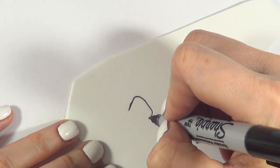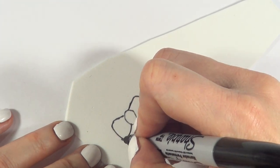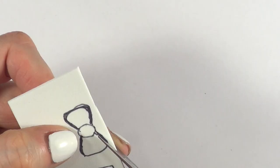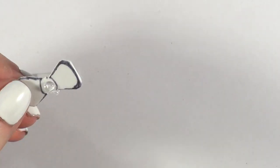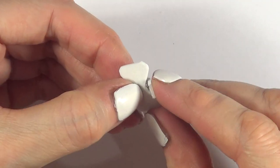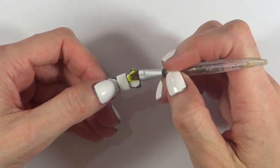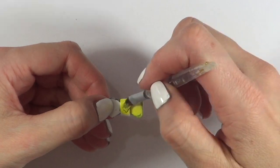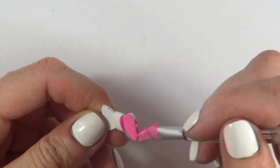And then I'm going to be making some tiny bows, simulating the tiny bows that she had on her hair. I'm just going to draw the bow, cut that, and I'm going to be gluing that part with my hot glue. One bow is going to be yellow, inspired by her hair — not that her hair is yellow, but she's blonde — and the other one in pink for two of her outfits.